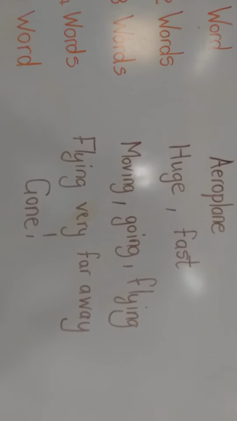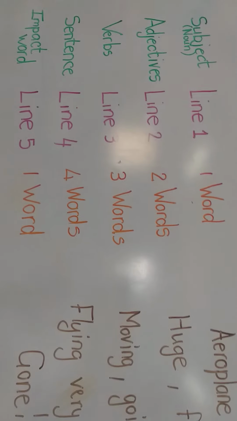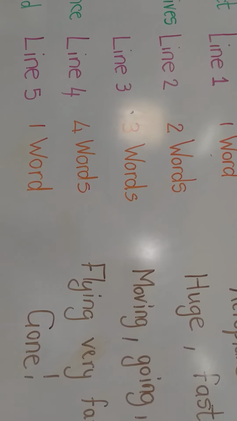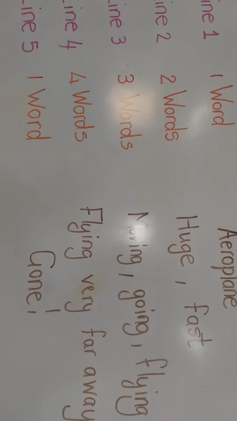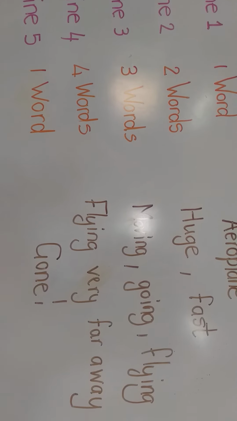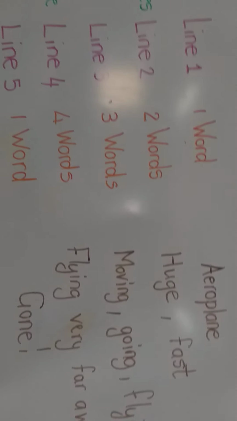So remember now, you are going to do a Cinquain. Do it on a rough piece of paper. I want to make sure that you understand the formula for it and that you're doing it properly before we put it in our top class workbook. You're going to get your parents to take a screenshot with your name on. Make sure your name is on so they'll know it's yours. And then you are going to send it to me. And if I give you the thumbs up, we can put it in our workbooks on Friday.